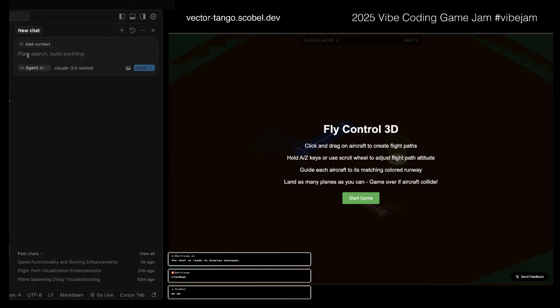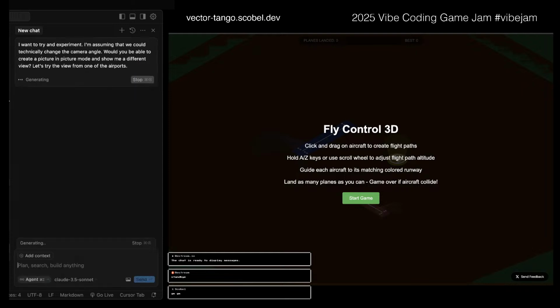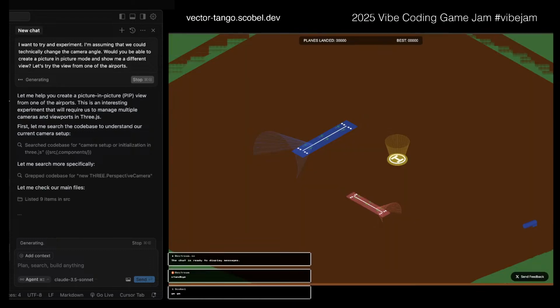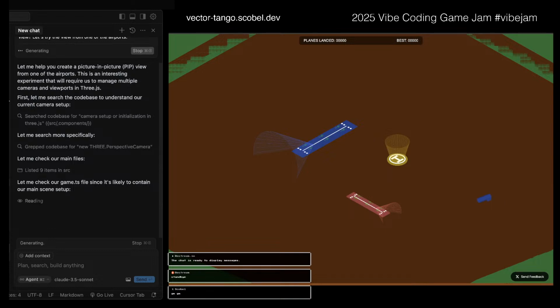Let's try the view from one of the airports. So what I'm really curious about, and the reason I'm doing this, is we're using Three.js and this is all 3D and we just have an isometric fixed view camera.